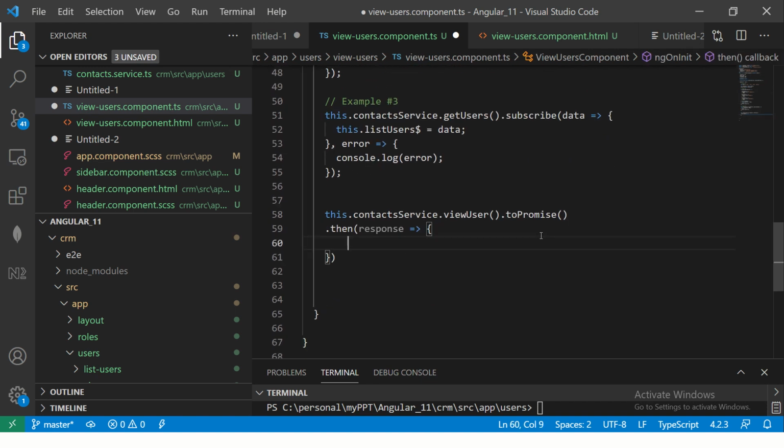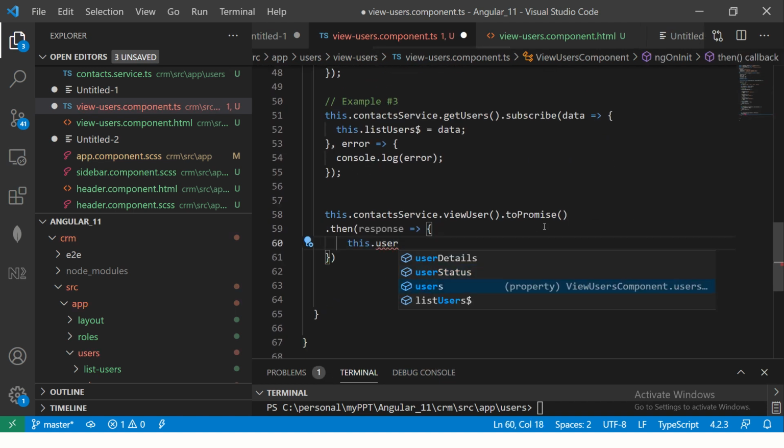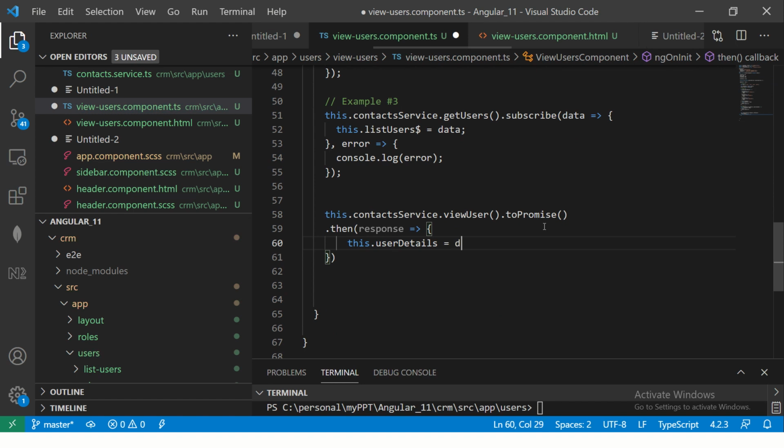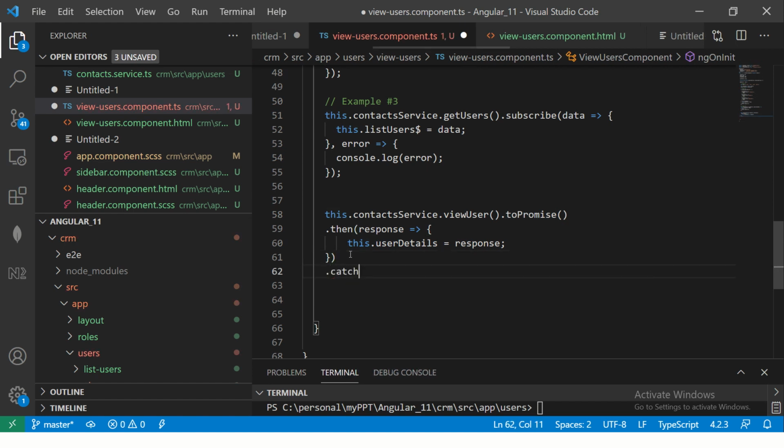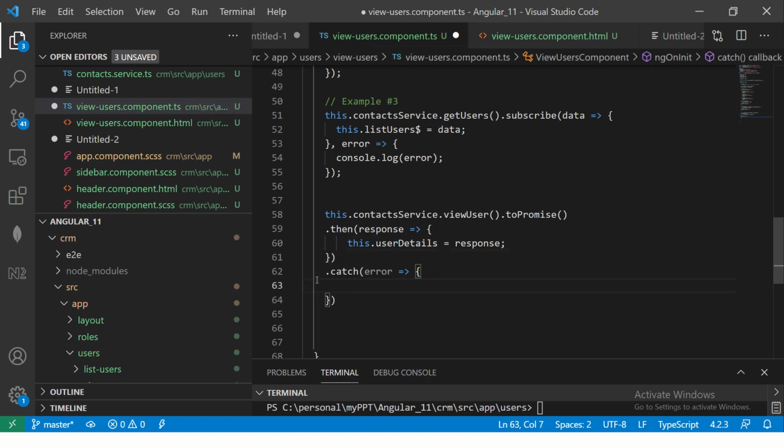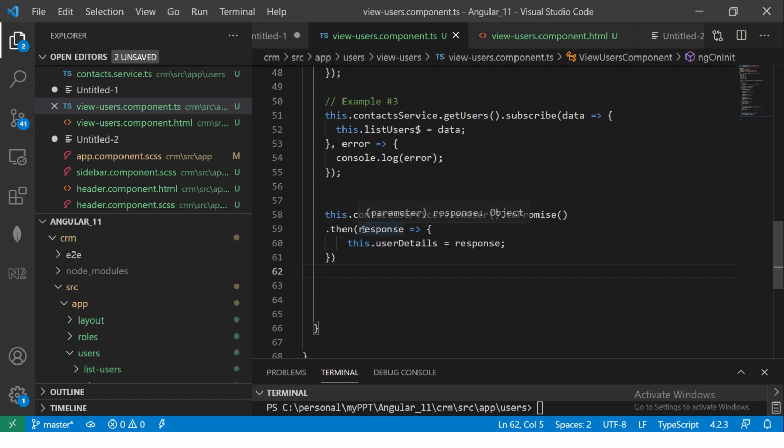Okay, so here I'm going to say this dot user details is equal to response. So see, I'm saying toPromise dot then. This you have to write every time. Yes, a lot of times people will ask, should we implement this? Yes, we have to implement then, catch. Not mandatory. It's not mandatory. This is good code. This will work, but this is not good code because you're not doing the error handling. So here I'm saying make a call to this URL.